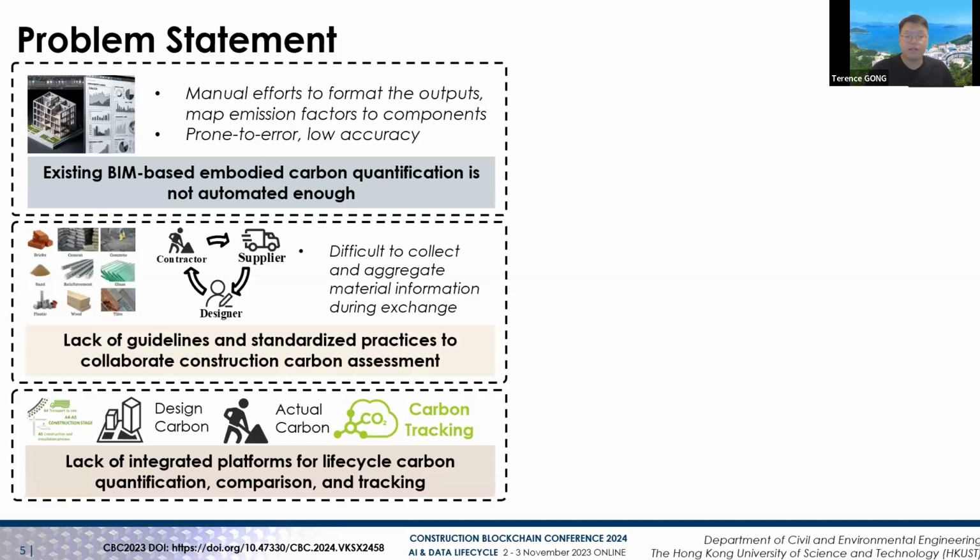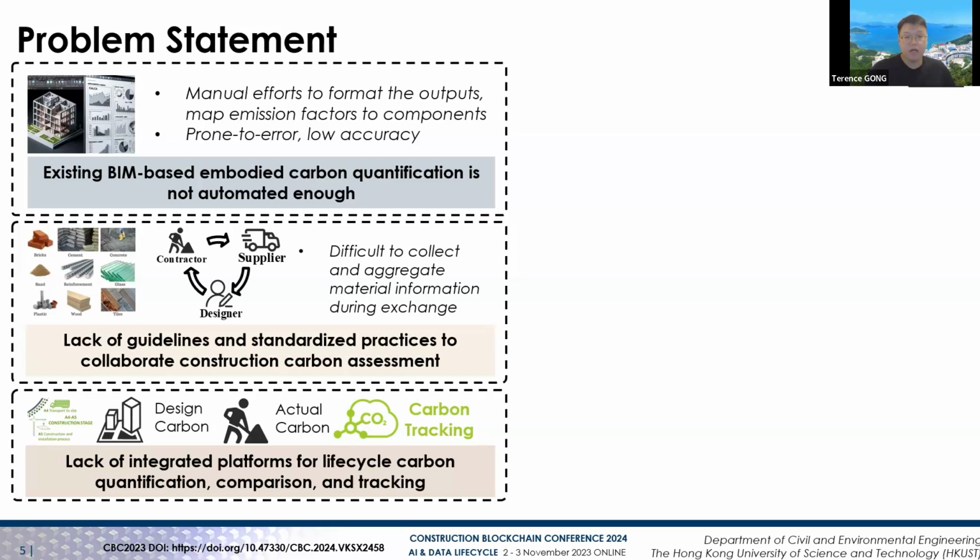But still, there are some problems in carbon emission management. We find that the existing BIM-based embodied carbon classification is not automated enough. The embodied carbon is the LCA stage carbon emissions, and in the construction process there is still a lack of guidelines and standardized practice to collaborate on construction carbon assessment.